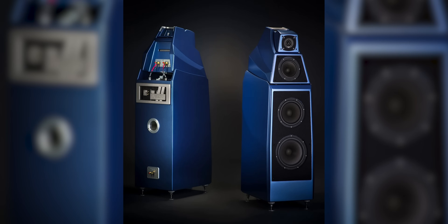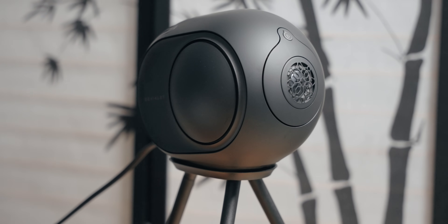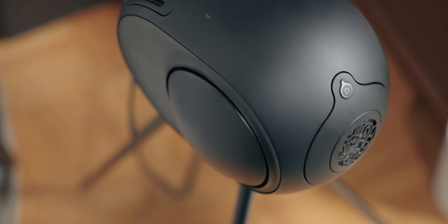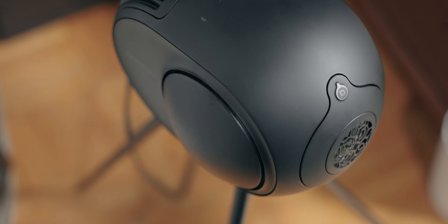To give you a reference, the scale and dynamics of the bass I heard is equivalent to something like the Wilson Audio Alexia that I heard back in the day. And I laugh because a lot of you will be like, "Jay, that's crazy talk" — a small speaker being equivalent to something like the Wilson Alexia in terms of bass punchiness, dynamics, and roar in the low bass. But if you look at the technology involved in this speaker, including two opposing bass drivers firing away, it creates an internal pressure of 174 dB inside this chamber.